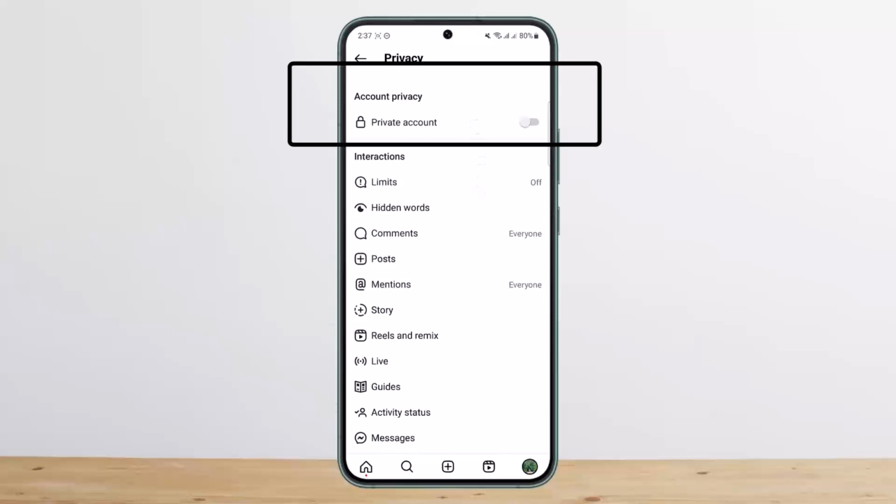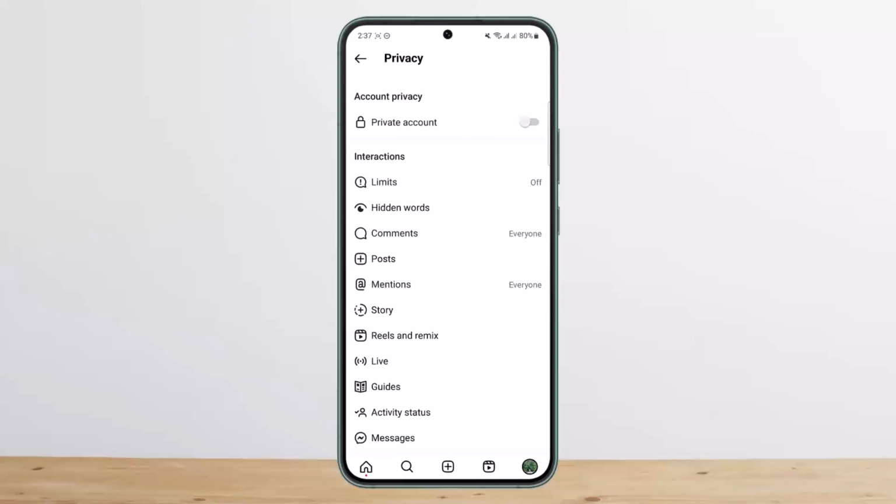Now, setting your account to private is the only way to hide your followers, following, and all your posts on Instagram. So you'll have to set it to private, and anyone who is not following you will have to send you a follow request first, and you'll have to accept it. If someone is not a follower, they won't be able to look at your followers list, your following list, or any of your posts on Instagram. So this is the only way you can hide posts on Instagram.